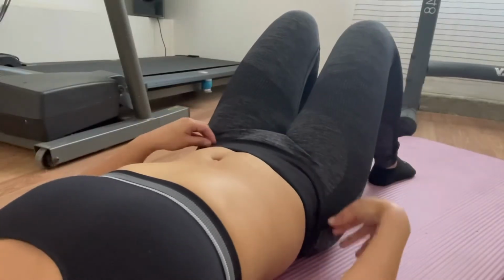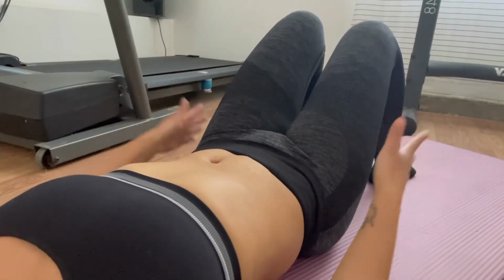So every single time you hear advice, the best advice that I can give you, even when you take my advice, is to look at yourself in the mirror or record yourself and see if you have any doming or pooching out, like your mommy pooch is just really sticking out. And I'm about to show you some examples, along with how to really check for diastasis properly to see if yours goes really deep.